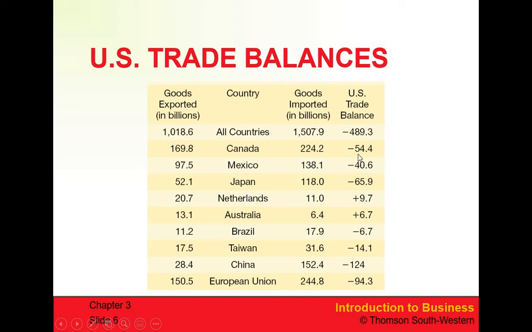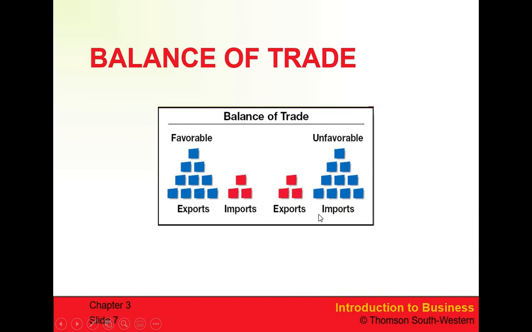The other issue this creates is it takes away a little bit of your power, because if your trade balance is negative with countries, they know that you need them more than they need you at times. So you have to be careful, and that tends to happen. Again, this is just a graphical breakdown, favorable versus unfavorable imports and exports.